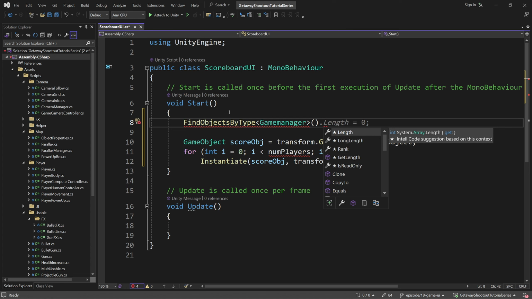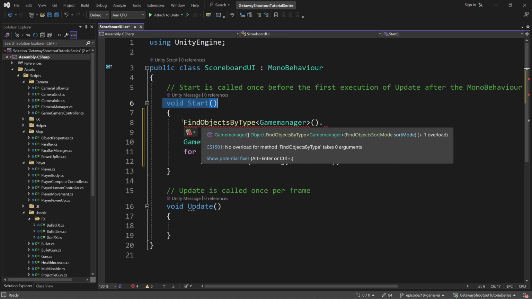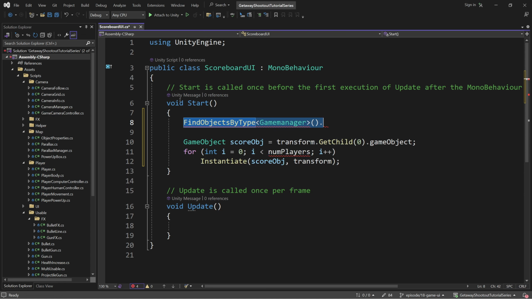So instead of reaching out to the game manager, we'll actually call a function on our script. That way we don't have to worry about finding the game manager and knowing what variable to collect. It is just going to pass in all the data for us to actually create this initial scoreboard object.